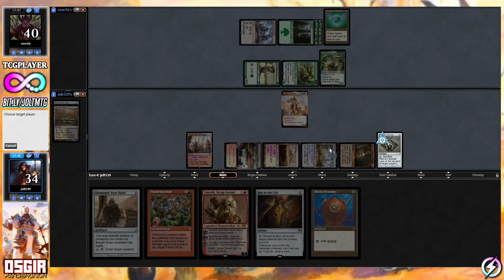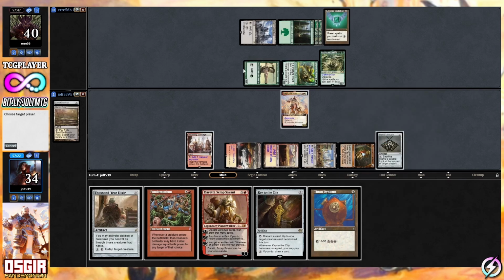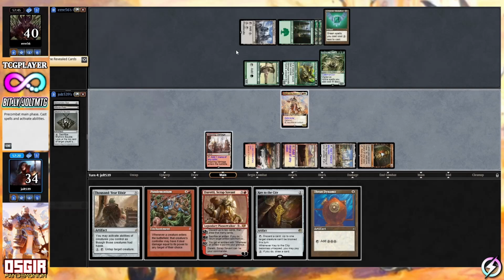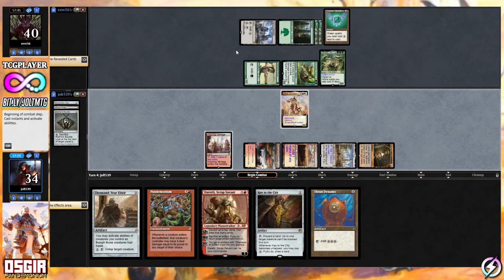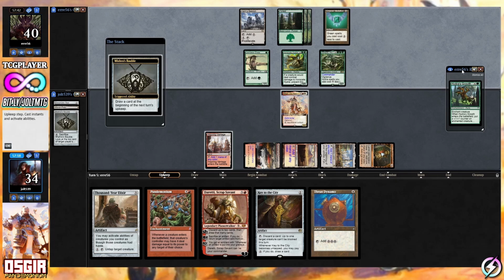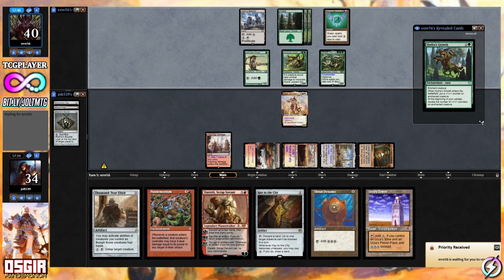So let's go Mishra's Bauble. With Mishra's Bauble, look at the top card of target player's library, then draw a card at the beginning. Yes, we'll look at the top card of our opponent's library, and then we get to draw a card. So it's going to be Hydra's Growth, so we know what's happening. And then anything else, pass it over to our opponent. So we'll get that Hydra's Growth popped up. With Hydra's Growth, then actually they can get that down next turn for only 2 mana.